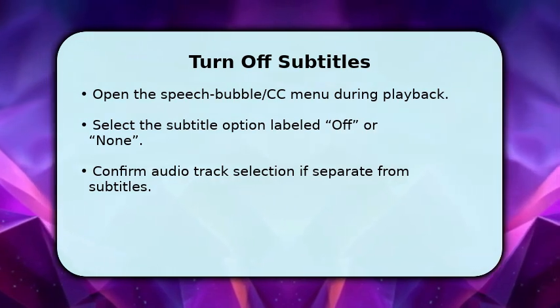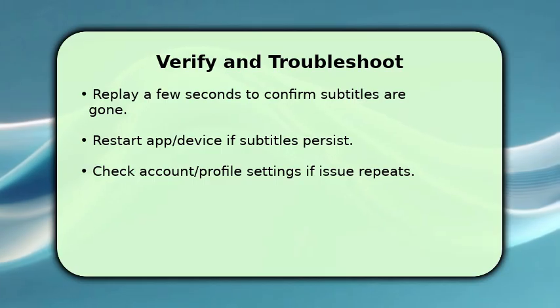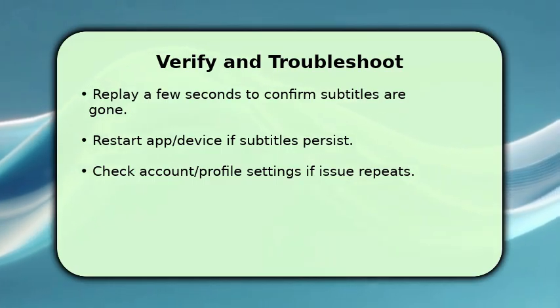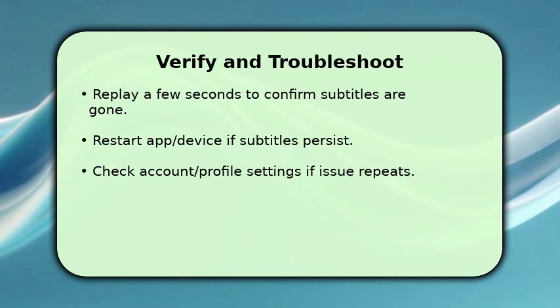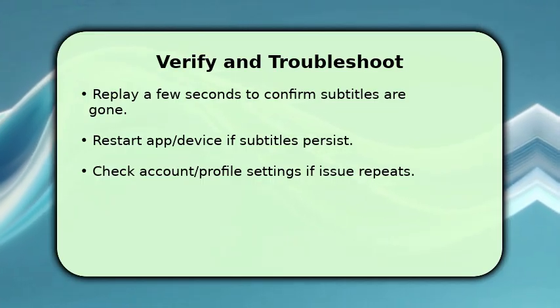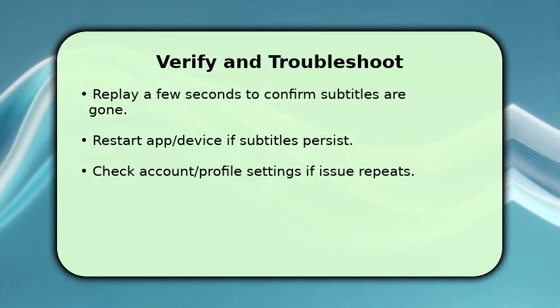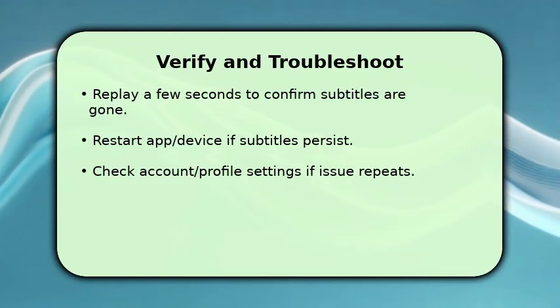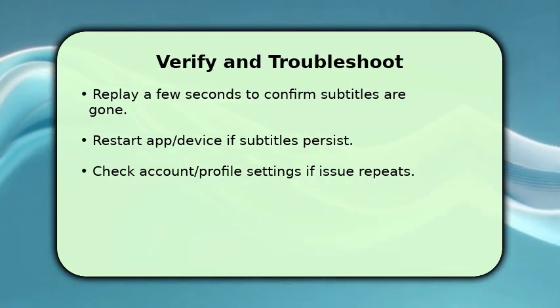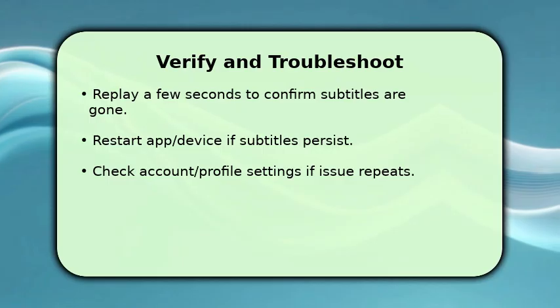After switching subtitles off, rewind a few seconds and play to verify they're gone. This confirms the player registered the change. If subtitles persist, exit and force close the app or reload the browser tab, then reopen the title. This clears stuck overlays. Make sure the profile level accessibility or caption preferences aren't forcing subtitles on.